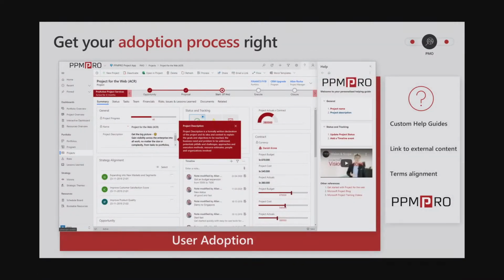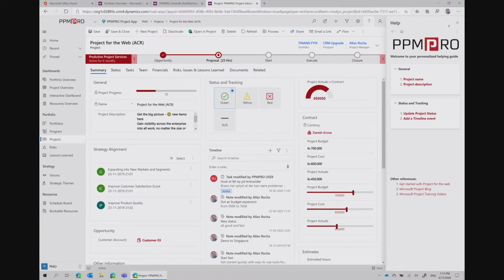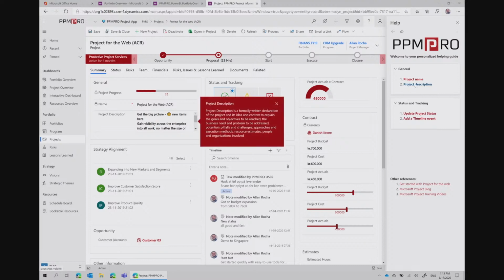One thing we also take care of is adoption, and we can never forget how you can take advantage of a built-in training tool. If you go back to the solution and you have some questions, you're able to just click on your question mark and easily get a full help page configurable for your solution. When you actually click on a specific item, it will automatically give you that information, telling you what the project description is, and all the fields and descriptions of your fields can be done here. This can be a guidance for all your project managers.